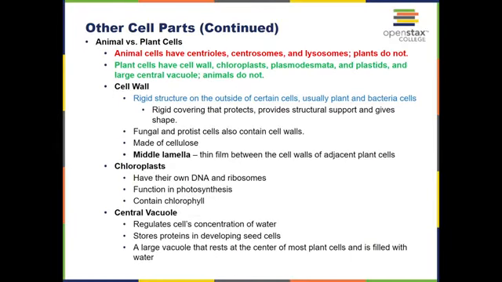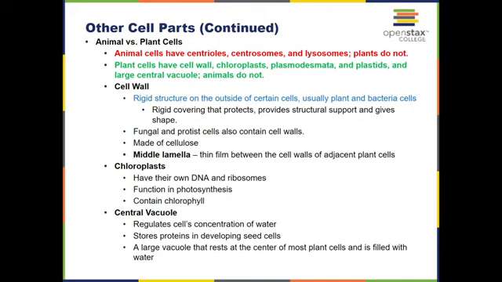So let's just take a minute and take a step back. Let's review what we looked at, but also some things that we've been looking at that are only in animal cells. Those include centrioles, which make microtubules, centrosomes, which contain the centrioles, and lysosomes, involved in digestion. Plants don't have these things.